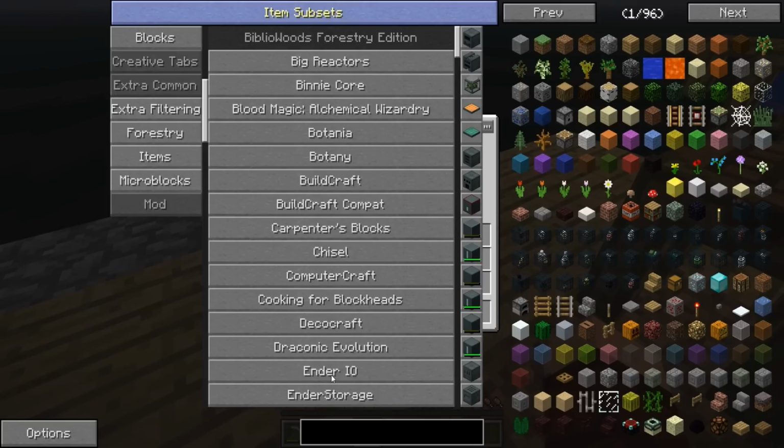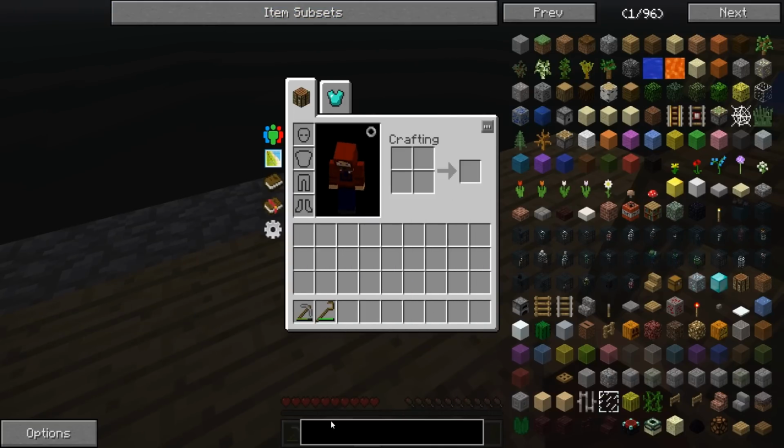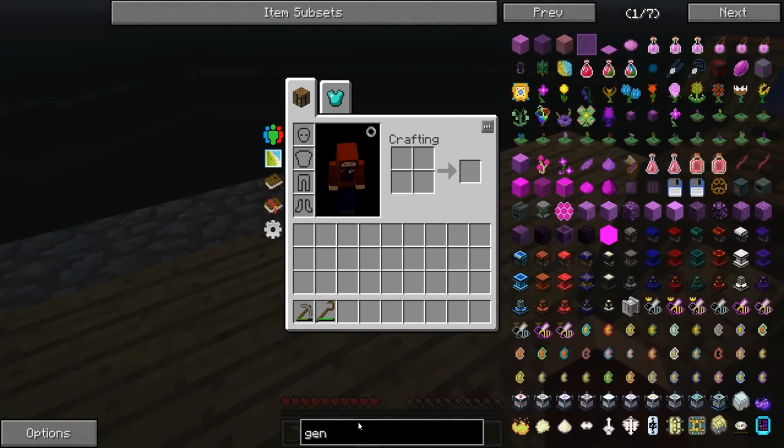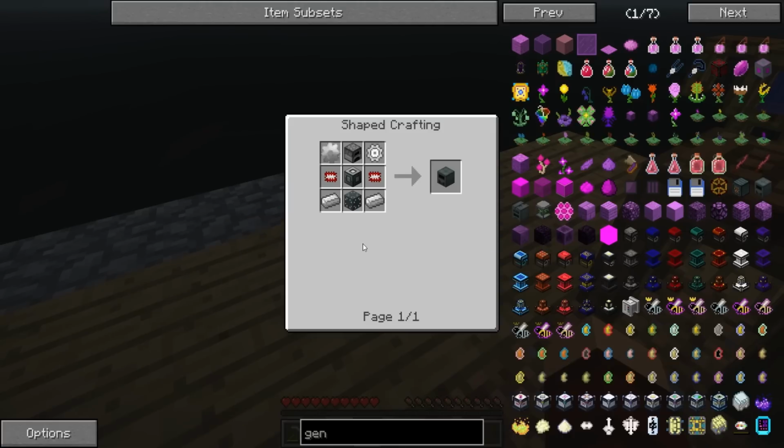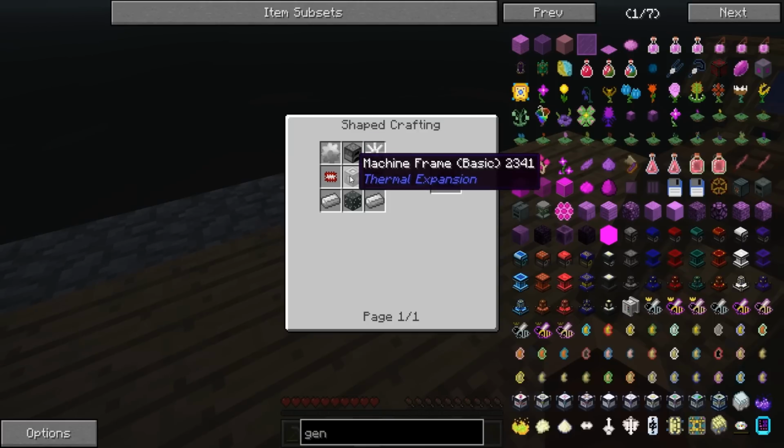Ender IO. There is a lot of Ender IO stuff that I have not messed with, or really gotten into, and I'll kind of show you guys something here. Okay, let's look up generator. For any of you guys that might not be real familiar with this, usually a Stirling generator is super easy to make because it's usually just stone brick and a furnace and real basic stuff. As you can see in this pack, we are going to need iron gears, a machine frame.